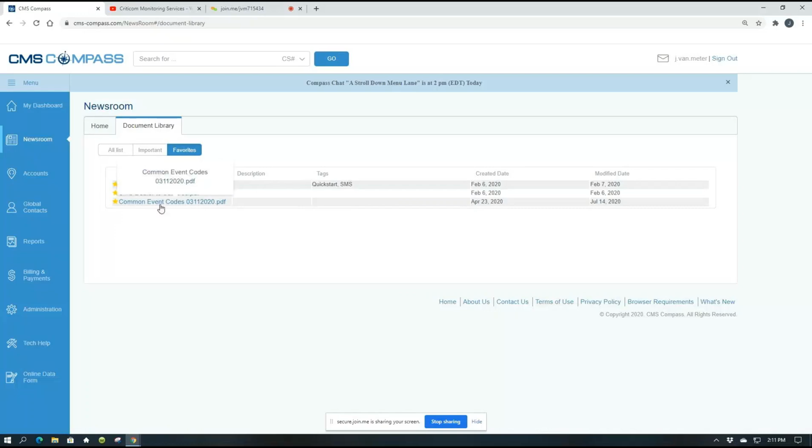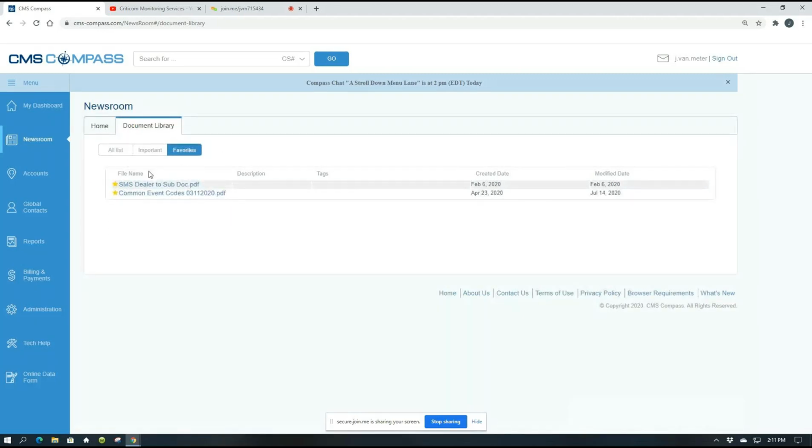So this may not be important, or CMS may not deem this important, so they don't tag it here, but I can tag it as a favorite so I don't have to search for it. All I have to do is click on my favorites, and I can have all my favorites listed right here. If I find out that this isn't as important to me anymore, I can simply unclick that star, and it goes away, as you just noticed there.